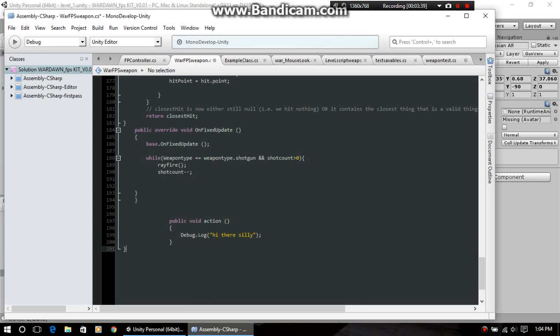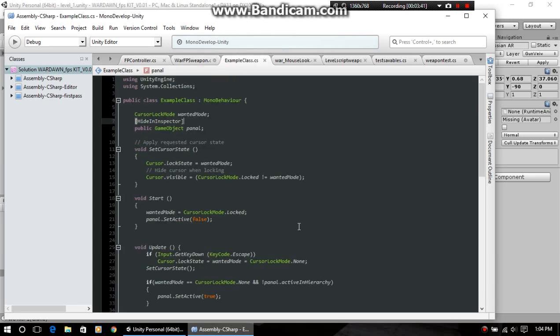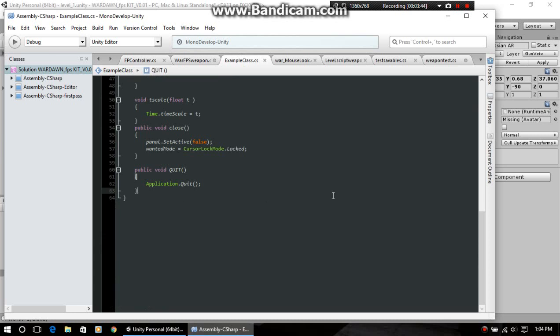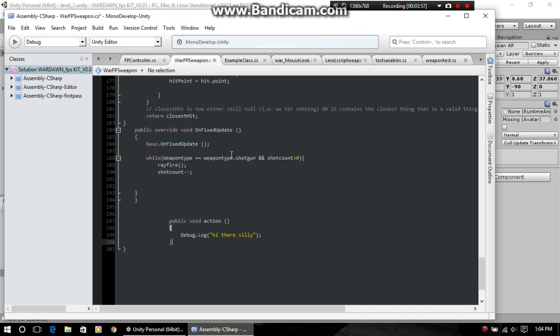Okay, and then you can have another script over here that's this thing right here and go public void action, and you can just go through every script if you want it. And it will execute the action that you're trying to call. Whatever this is written out to be, it will call. It doesn't care that it's in 100 different scripts, a billion different scripts. Doesn't matter. As long as it's on a game object.